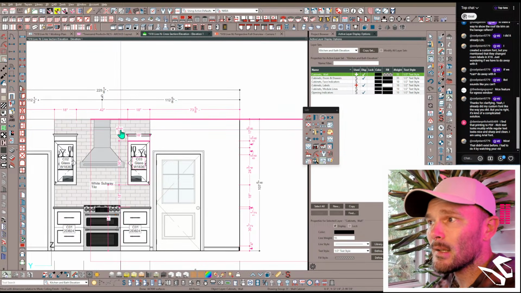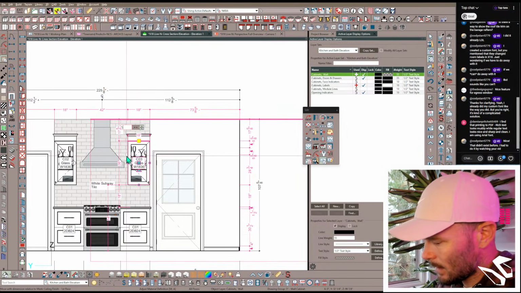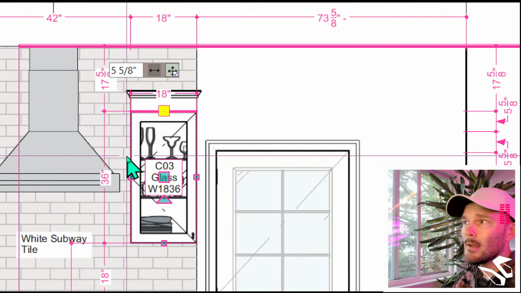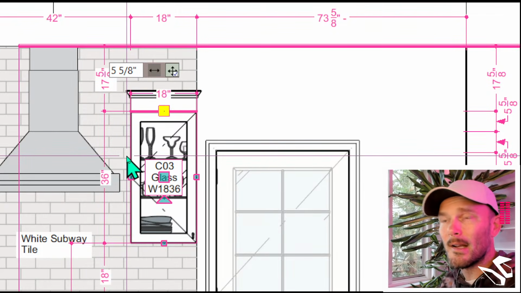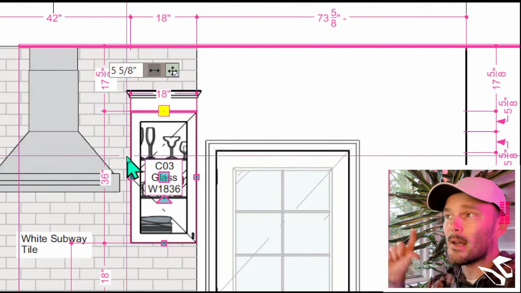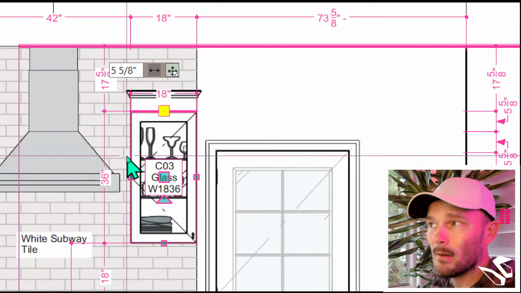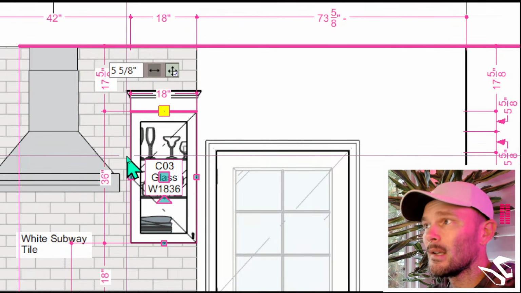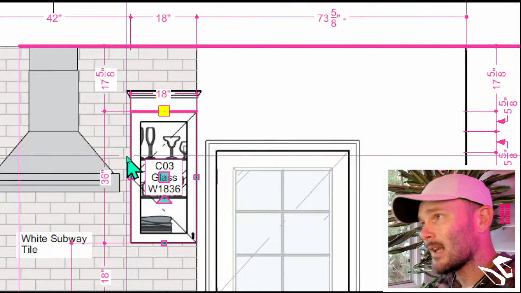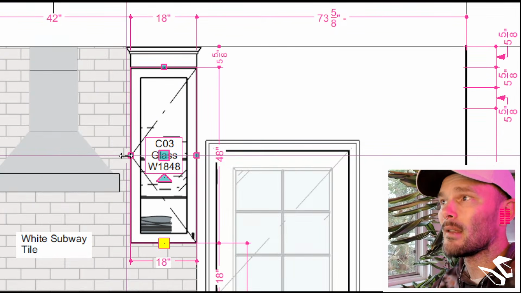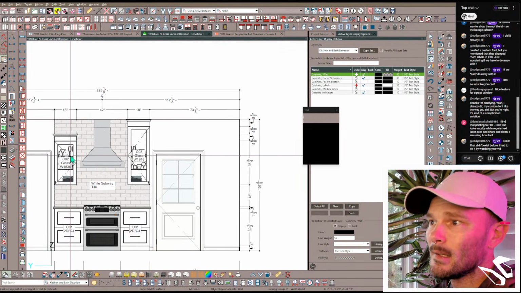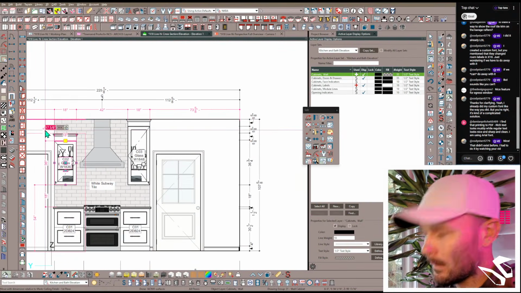All I'm going to do is, I already know that this is 5 5/8, right? So I can just say, hey, 5 5/8, and then I want to hit tab. We're going to make this resize by that amount, as opposed to move to that amount. So I hit tab to highlight that little double-sided arrow, spacebar to commit it, enter to input, and there we go. Now I've got this butted right up to that ceiling. Isn't that nice? Super simple. So 5 5/8.